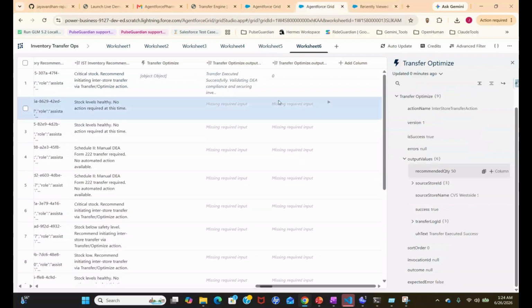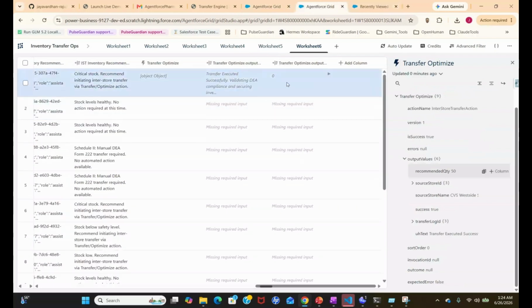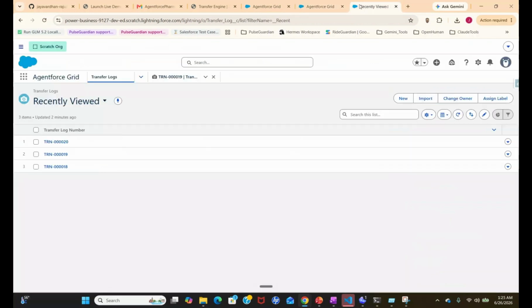I was looking at this Agentforce Grid and wondering why the output is showing as 0. So I found this one. If you remember, I tried to click 3 times. So what it did is in the backend, it created 3 records.